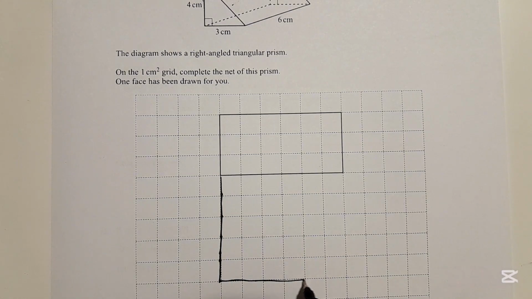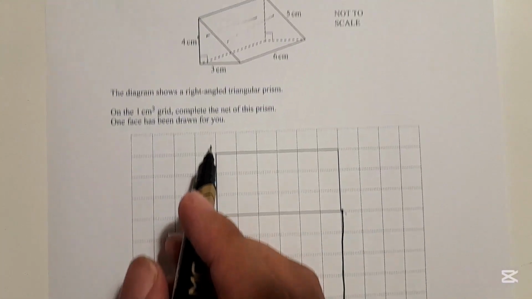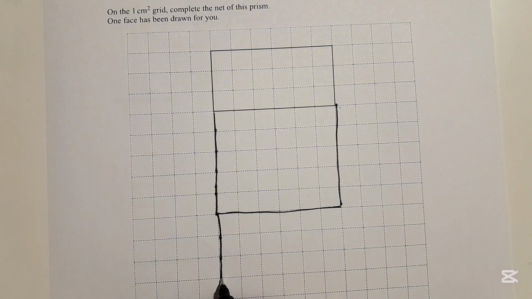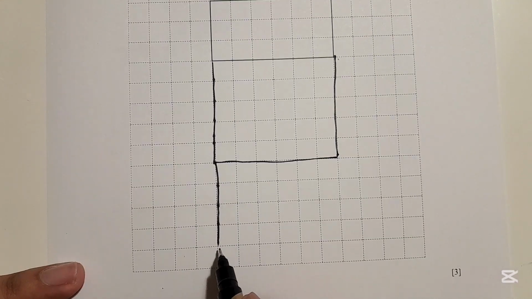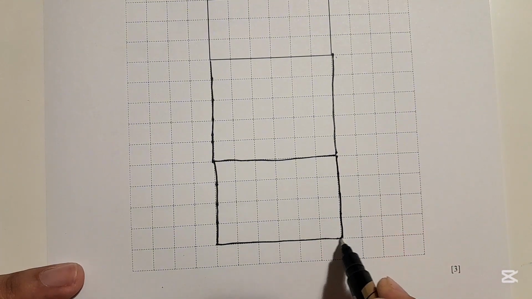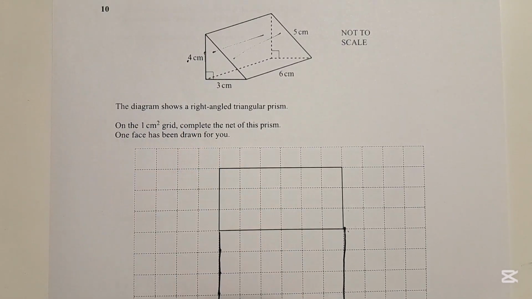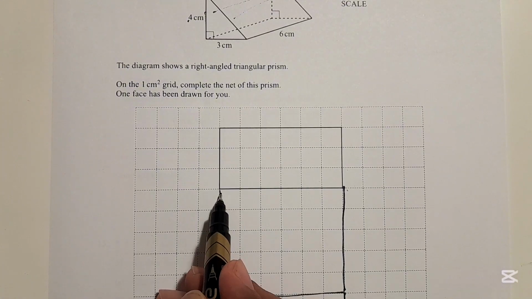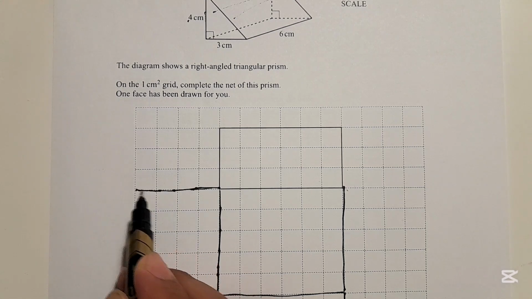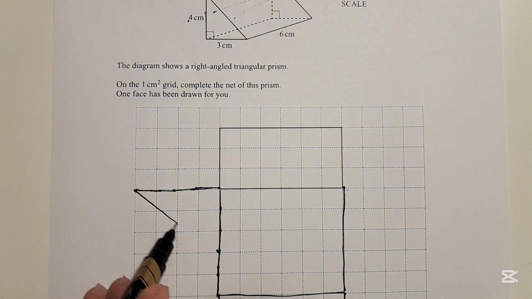So this will be one side. Then the back side is 4, so we will add 1, 2, 3, and 4 like this. Here 4, so 1, 2, 3, and 4 like this. Then for the slanted one, it's 4 by 3. So it will be from here, open like this. 1, 2, 3, and 4, and here 1, 2, and 3 till here. So we'll draw a straight direct line.